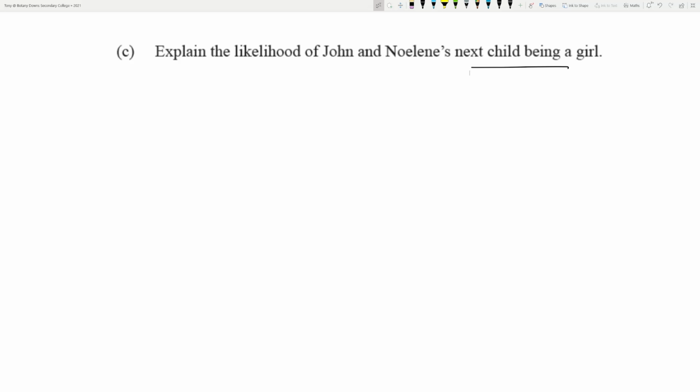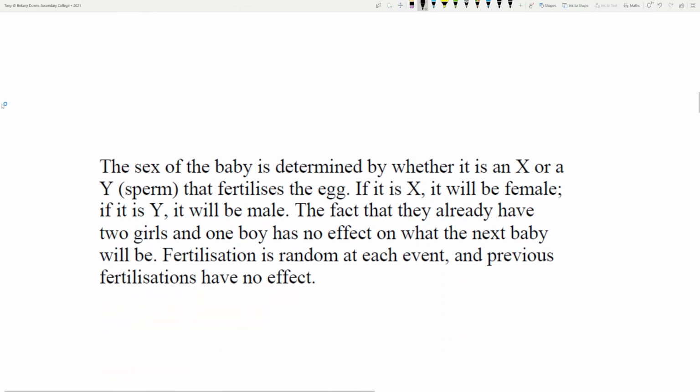You need to understand that the previous fertilizations, the previous children, have no effect on future offspring. If I flick a coin, I could have got tails 100 times in a row, which is extremely unlikely but could possibly happen. People win lotto and jackpots, which is extremely unlikely as well. It's all probability: it can happen, but not very likely. Just remember that all of the previous children are independent from one another, so they have no influence whatsoever. So the chance is still 50%.